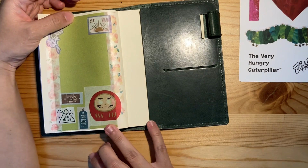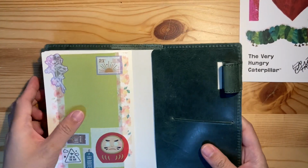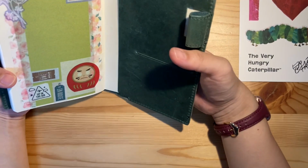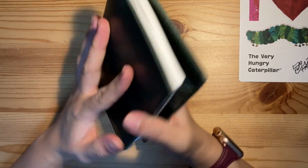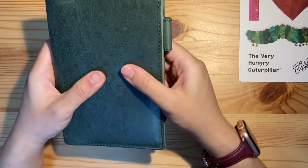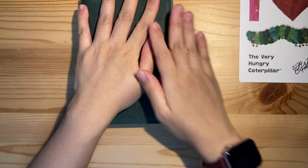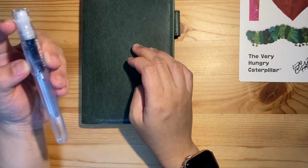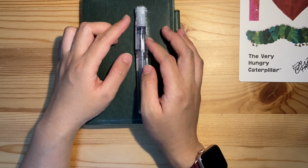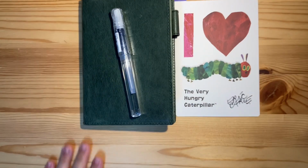And yeah, that's it. And I also decided to design the back part. So yeah, that's the end of it. I haven't started on this yet because, like I said, I'm gonna start at the end of the year. So this cover is pretty new. Okay, so here, haven't stretched yet. And I think I'm gonna use this pen. Dark, no, medium fine nib. Medium nib.